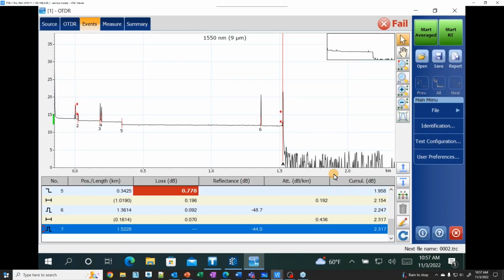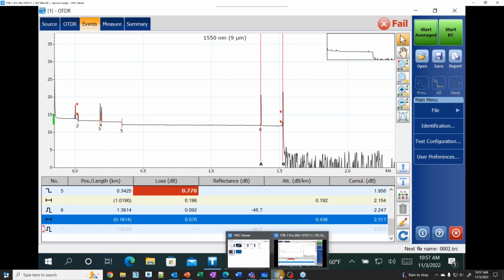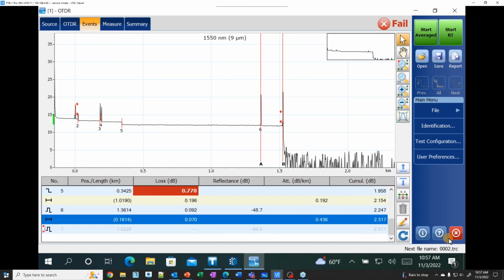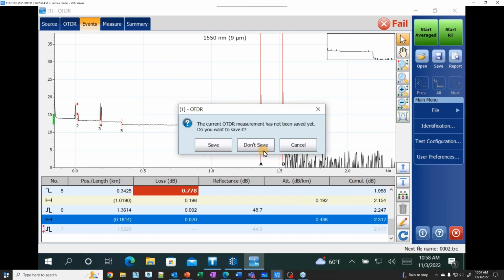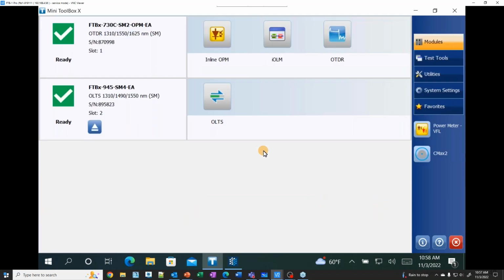And so I don't know if we have any more questions here. I'm going to talk really quick about IOLM, just to cover some of this. The OTDR, you can kind of see range, pulse width, and duration and all that stuff. EXFO does have an advanced tool that gets around a lot of the issues that we see with resolution of a test. So we have a tool called IOLM.